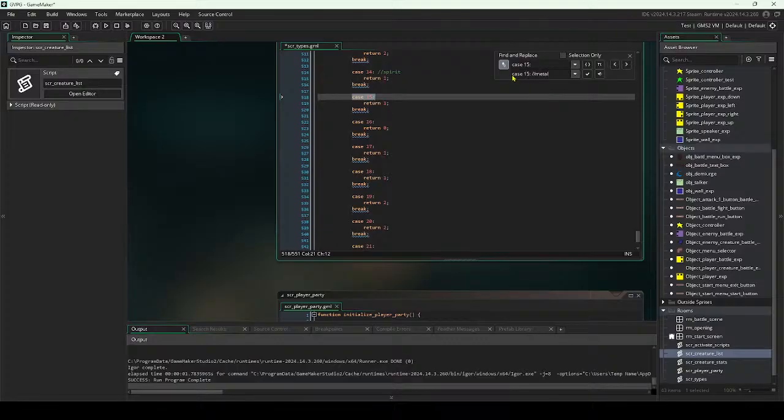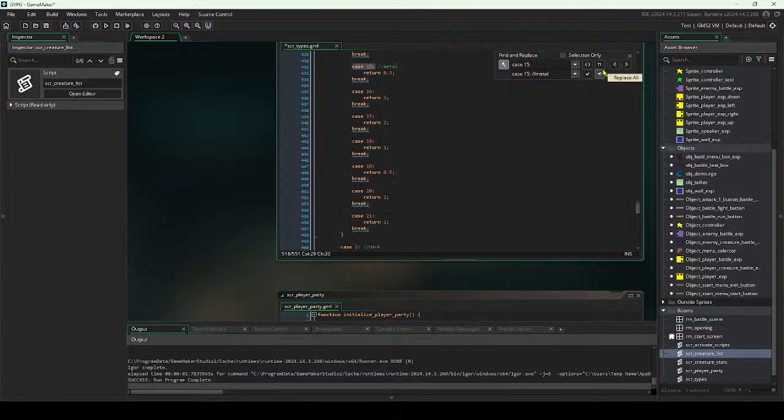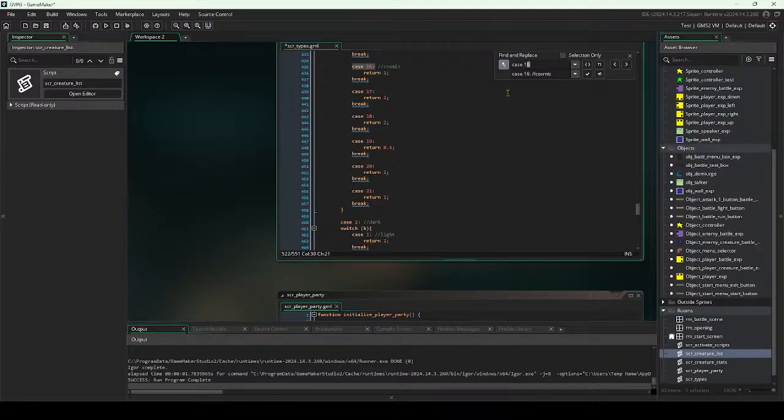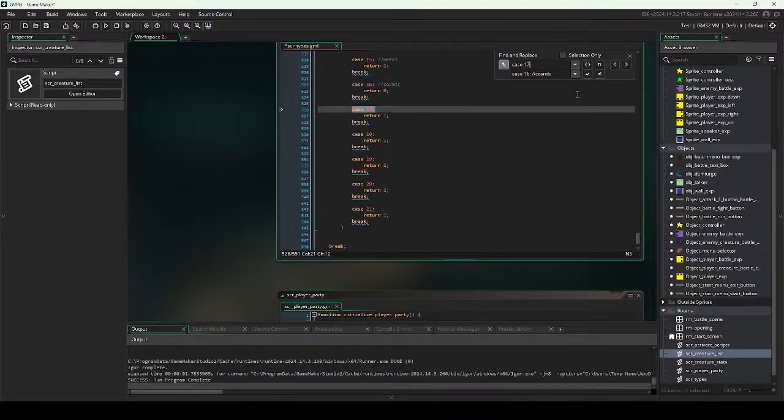Water and earth had relation to dark, and water relates to ice, and earth relates to spirit, among other things, and obviously each one is slightly different.